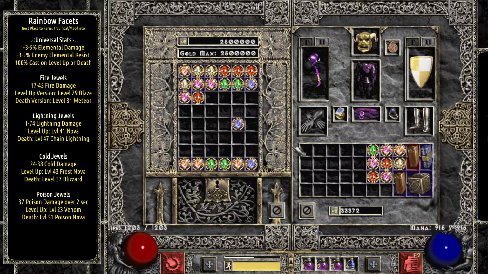Best place for farming these is the Travincal. For some reason, I was having really good luck in the Worldstone Keep because of all the ghosts. But other than that, generally not recommended to farm too many other places. Pretty much any level 85 area will get you rainbow facets if it's going to drop unique. You can get them from Duriel, I think, is the earliest boss that can drop them, and Andariel cannot. So don't even try farming them from her, but she is actually a good source of rare jewels.